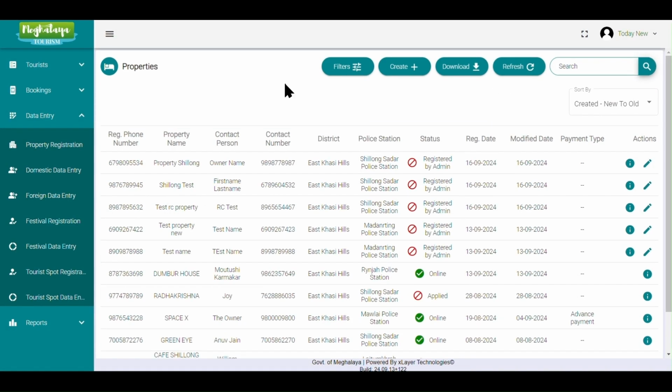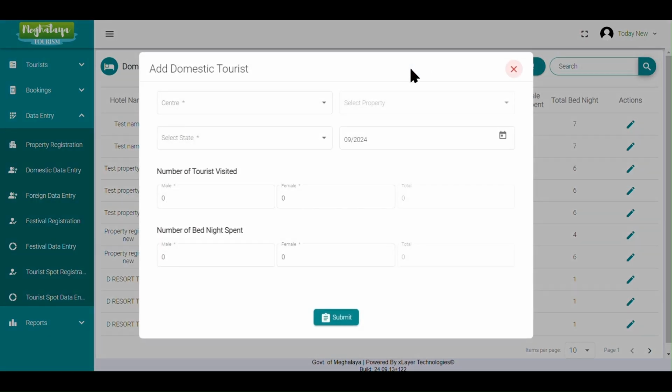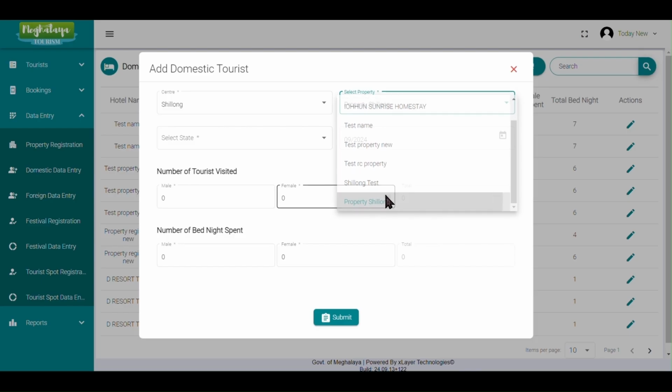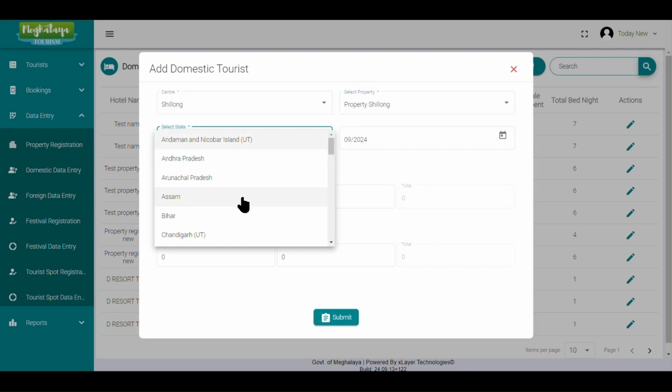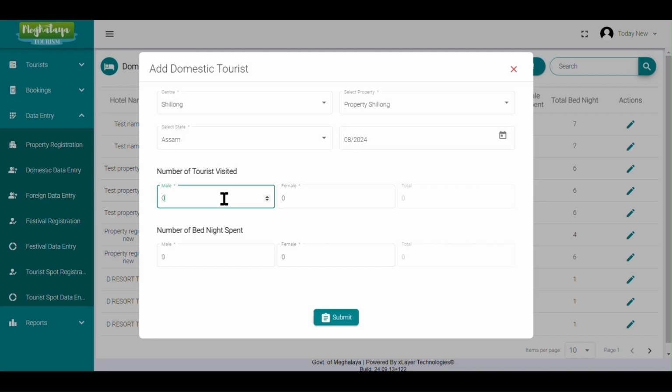Now, let's enter guest data for this newly registered property. Go to Domestic Data Entry, click on this Create button, select the center, select your registered property, select the state from which the tourist belongs, select the month for which you want to enter the data, enter the total number of male tourists and the total number of female tourists, total number of bed nights spent by males, and the bed nights spent by females.